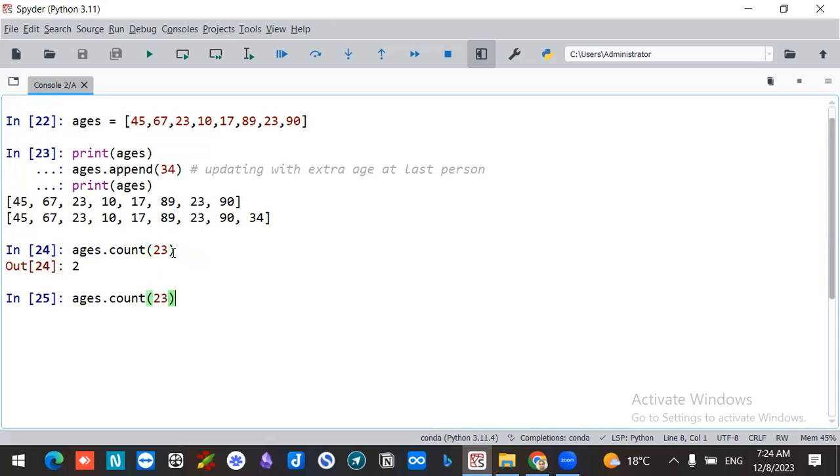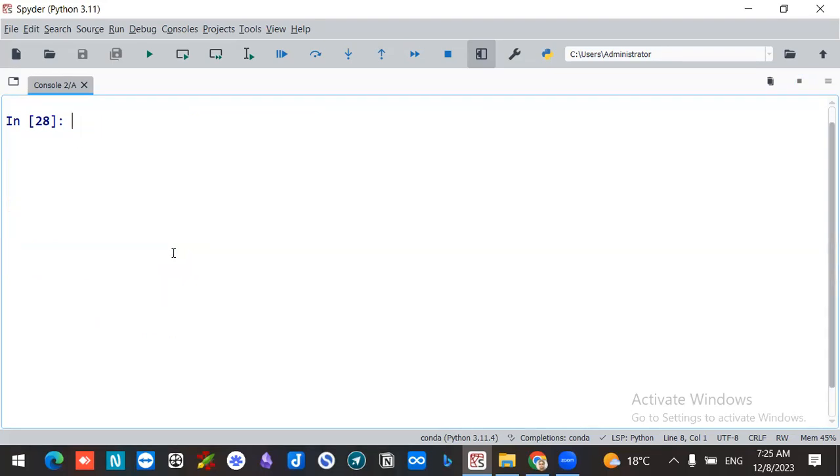Now it will give 2, because two people are there. Now we can ask about 45; only one person is there. And if you ask about an age that is not there, let's say 36, can you count 36? The answer is 0. So it gives the count of people having that particular age. This is better for counting.